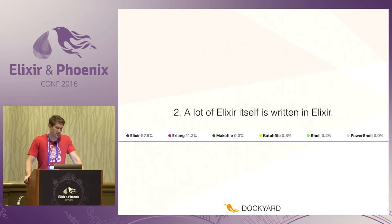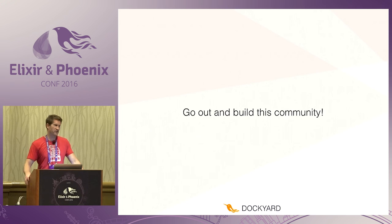However, I would impress upon you that if you're coming to Elixir from not Erlang, you're probably not too psyched about Erlang syntax. Like for me personally, I looked into Erlang years ago, and the syntax was really the blocker. It's kind of a ridiculous reason, but that's what it was for me. However, through Elixir, I've really had the opportunity to start learning Erlang. And I think that if you want to really dive down, once you learn some of the high level concepts of Elixir, then the syntax doesn't become as daunting in Erlang. You don't have to go out and really become an Erlang expert, but you should become comfortable enough with poking around in it. So go out and build this community, and thank you very much.